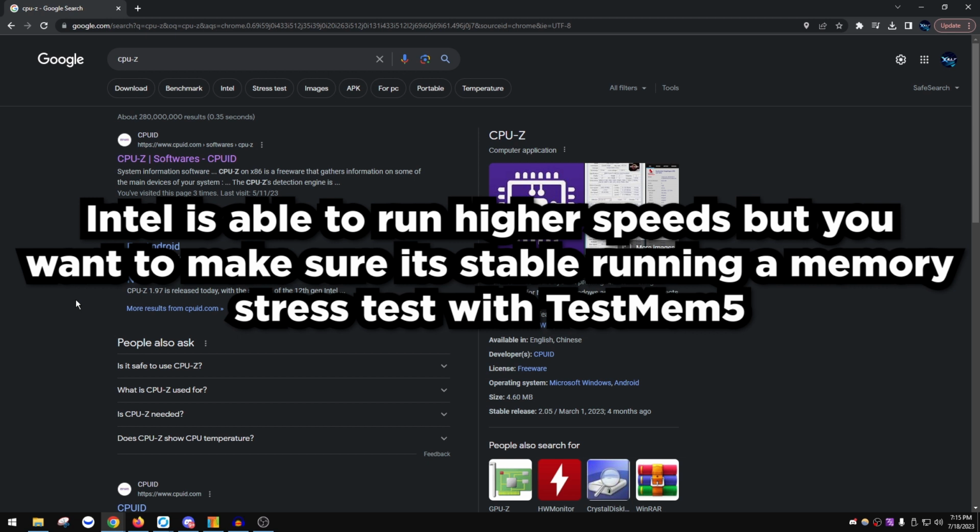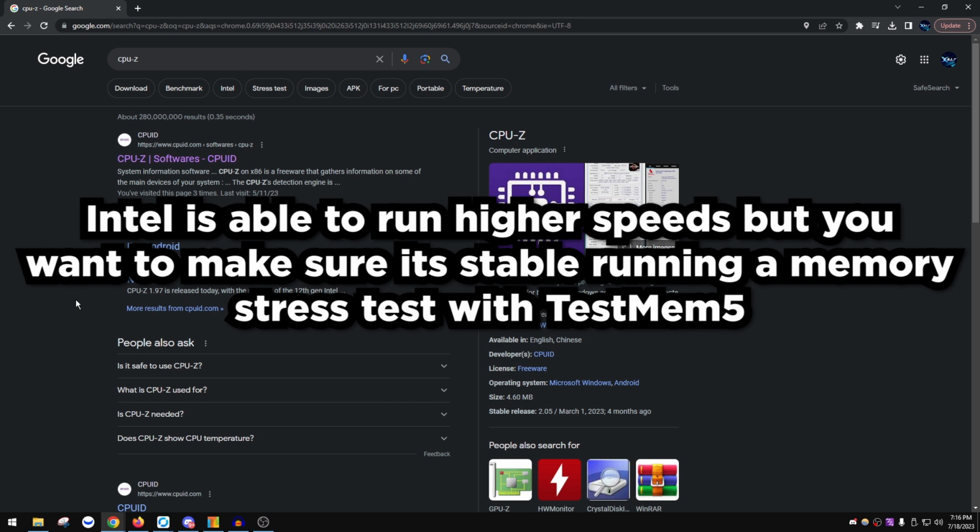the description to download. It's called TestMem5, and that basically loads up all your RAM and starts testing it over a certain amount of time. So depending on how much RAM you have, it might take longer or less time, but if you're on 16 gigabytes of RAM, it takes about 3 hours to fully make sure that the RAM is 100% stable on XMP. If you don't have XMP enabled, then you just need to replace the RAM. I know some people cannot handle XMP enabled.